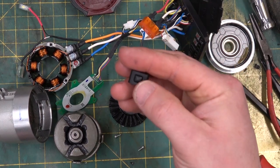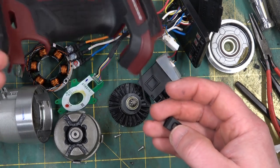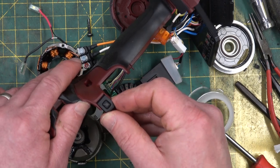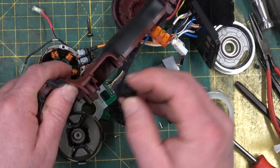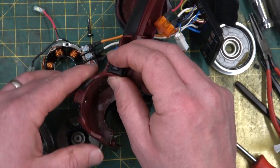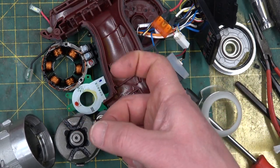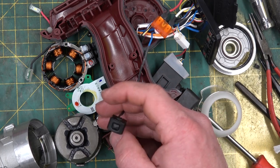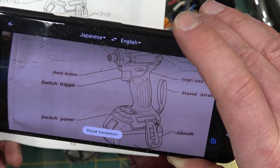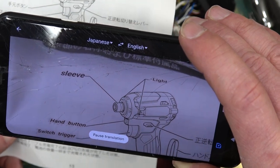There's a little pin. I have no idea what it does. I might need to dust off my Spanish and refer to my buddy Manuel. It appears to go there. So it's on the outside of the casement, and it's just a momentary little tactile switch, so it can't be doing much. Maybe an auto shut off to say you bottomed out, or maybe instead of needing to pull the trigger to get the LEDs to light, you can do it with this little switch. Just above the switch trigger is a hand button.